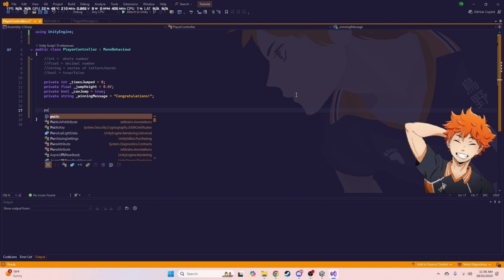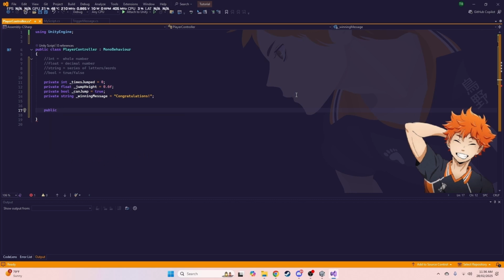We need to think of our visibility, so let's say public this time. And when I'm writing a method, our return type is void. Then we're going to give it a name. When naming methods, just use normal punctuation, so capital letter. We're going to call this one jump. At the end of the name, you need to put a pair of invoking parentheses. This pair of parentheses is letting the system know that we are invoking this method. We're asking it to do something.